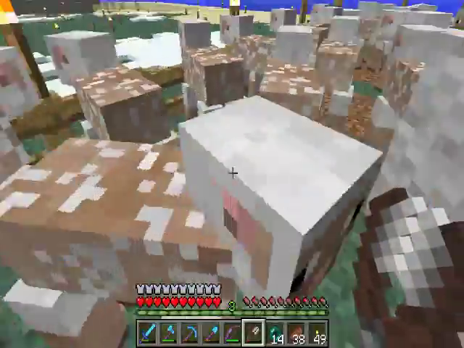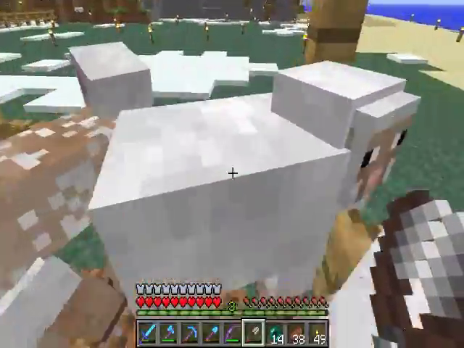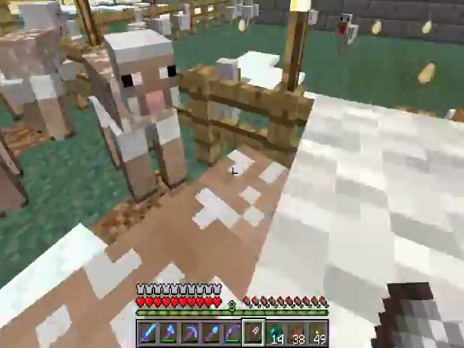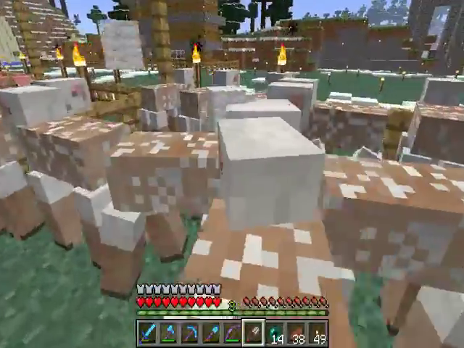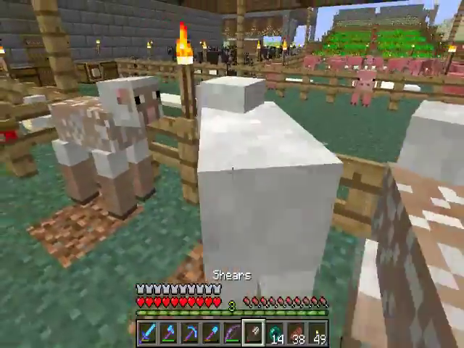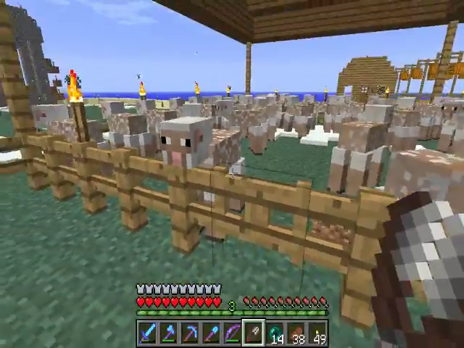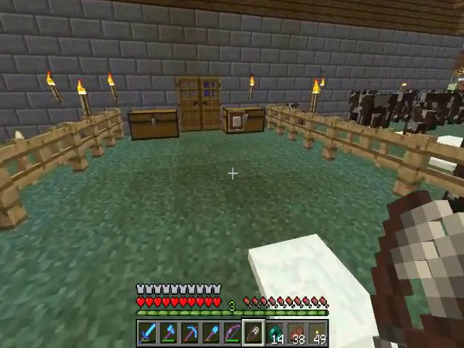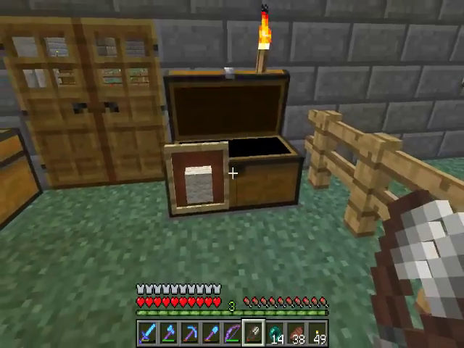So, again, it's not the most elegant. I don't really care for elegance. Stuff that looks good is nice, very visually appealing. But if it doesn't do the job properly, then it really doesn't matter how good it looks, right? Come on. Stay. Do I have any wheat? I don't have any wheat. Okay, that's fine. So here we go. Let's get this going. And there's the wool bin.